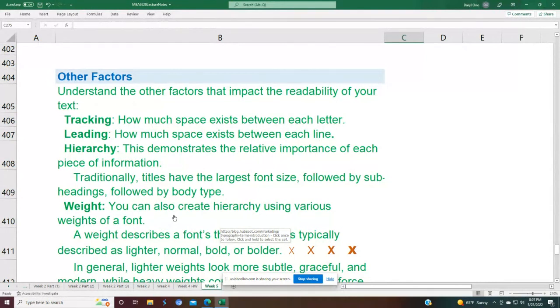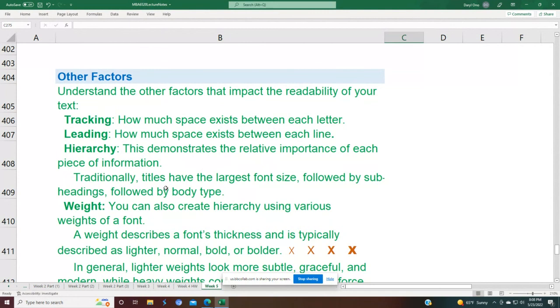You can see in that sentence, tracking is the space between each letter. Leading: how much space exists between each line. So you can see the spacing between each of the lines in this presentation, pretty consistent. That's called leading.